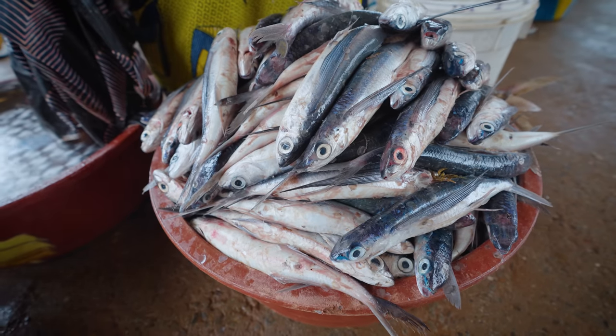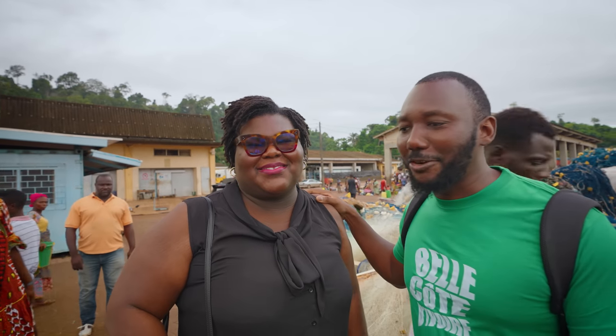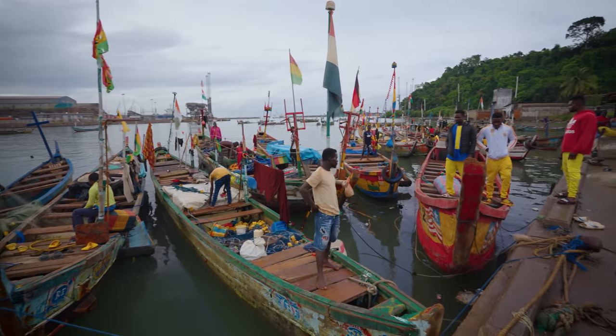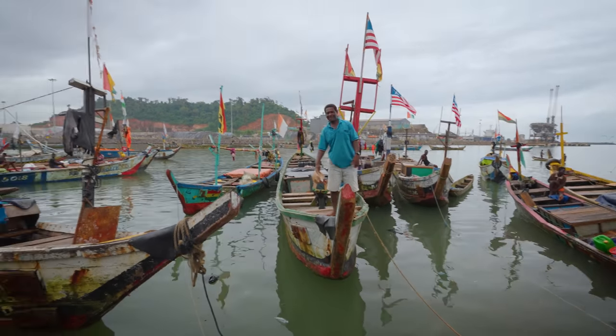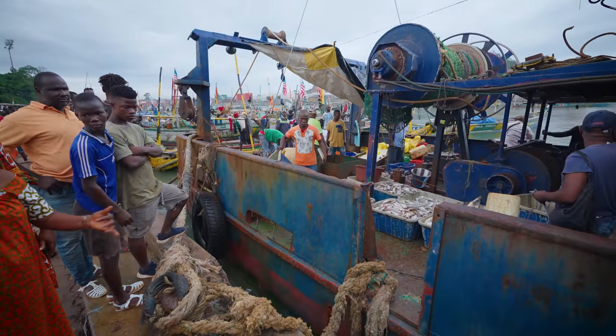This is where the boats dock and arrive with the fresh catch — the wholesale area where they have the full seafood supply straight from the boat. We're meeting up with Chef Emmanuela. We're going to do a little bit of shopping here, buy some seafood, and then go back to her hotel where she's going to cook a seafood dish for us. This is the seaport where they get the fish directly from the fishermen.